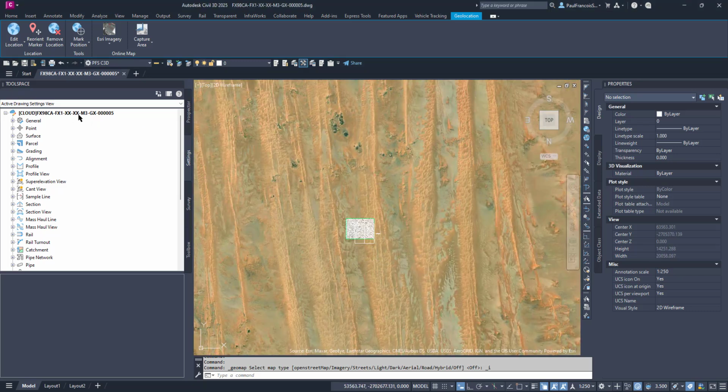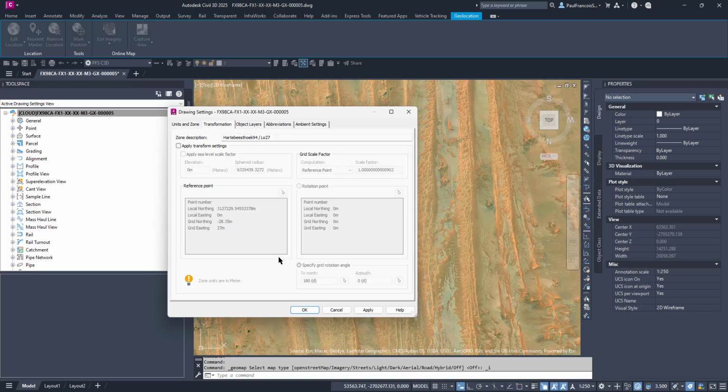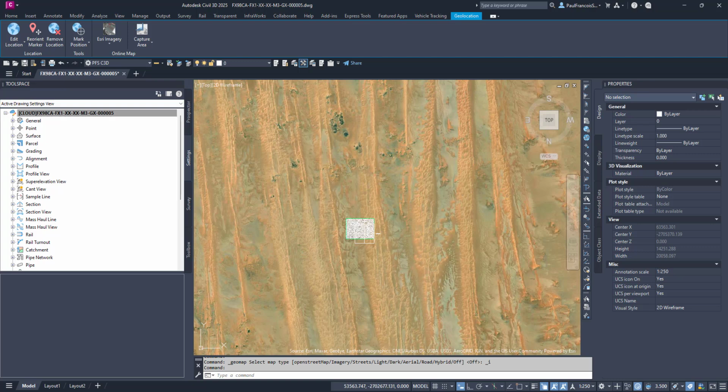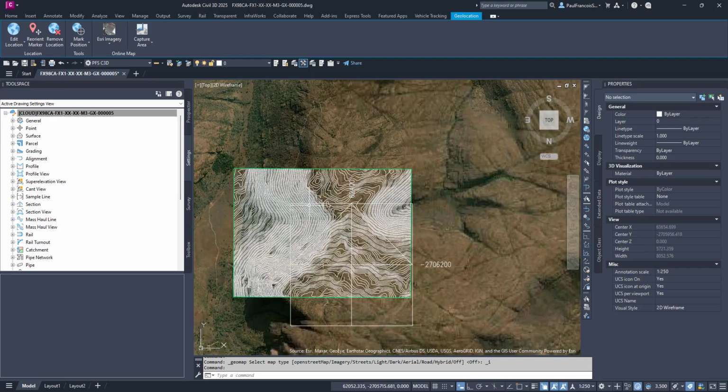If we go to the settings and we right click on the drawing and we edit the drawing settings, and then we have a look at our transform. So you can see that the transform has been reset over here. Let's apply a transform. Let's change that back to 0. And then let's give it a grid rotation. If we give it a grid rotation of 180, you'll see what happens. It'll properly flip the picture. Let's see. Okay. There you go. Now it's in place.